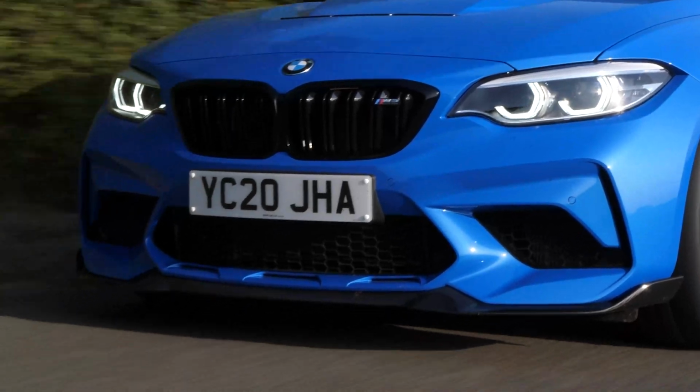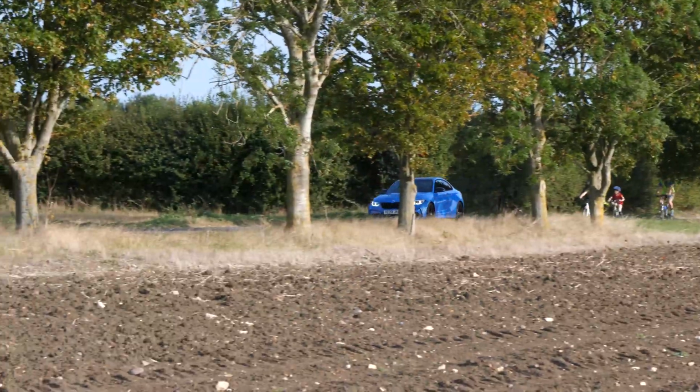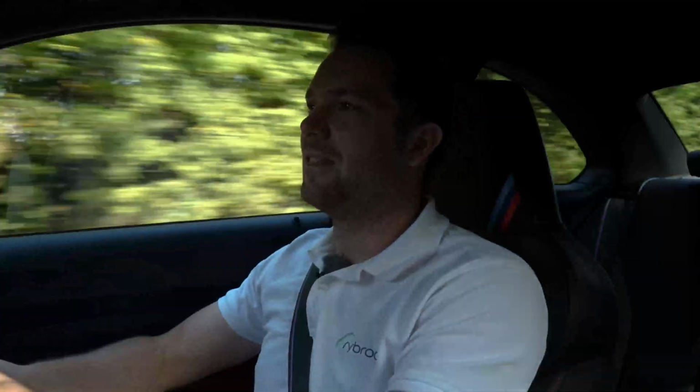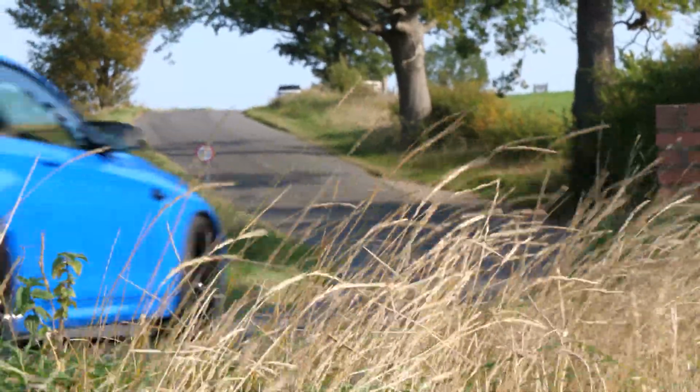Now, I also need to touch on the brakes. As I've already shown you on the walk around, this car has got the optional carbon ceramics, which, if you've got the gold wheels, the gold calipers, don't look the best. However, in this car with the black wheels, spot on. And what about the braking performance? Well, I think you would stop quicker if you hit a tree. They are incredibly powerful on the road. And when I say powerful, I mean one of the best brakes I've ever driven. They are just savage. They bring the car to a halt in absolutely no time.